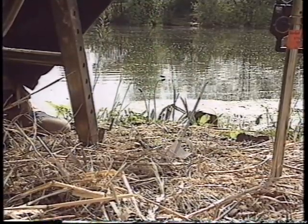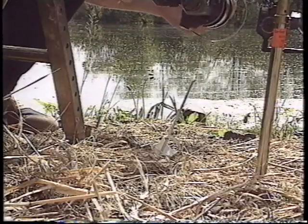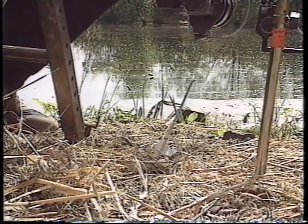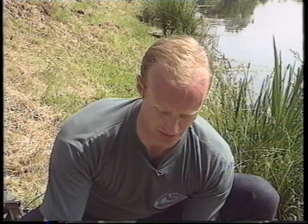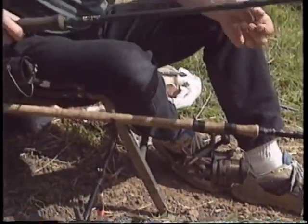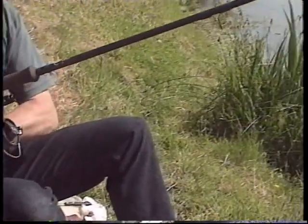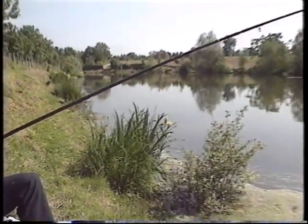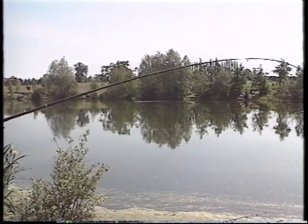Just pop that back on there. Just tighten up there. Very close detail isn't too important, as long as it's just resting there and can run freely. Now the second setup, we've got a slightly more powerful rod. This is a fiberglass 2 pound compound taper rod, again with through action, which really is recommended for catfish rods. Again, just a free line because I'm fishing close in as well.